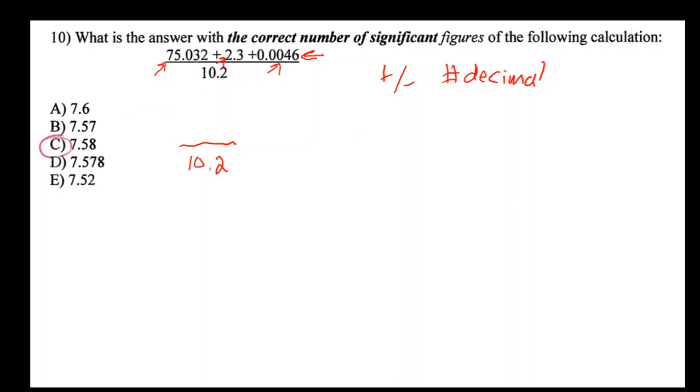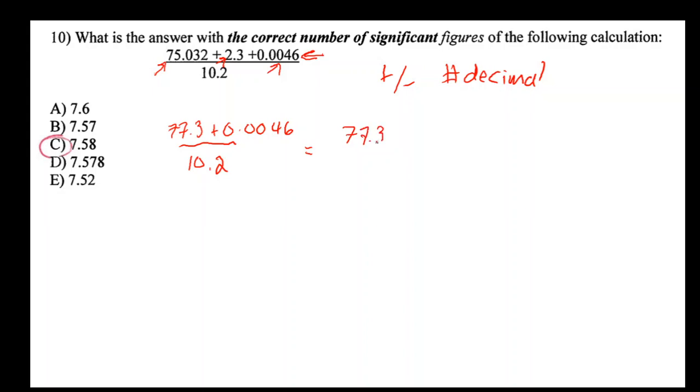Okay, so then the first 2 numbers would be 77.3. Is that the 0.0046 added? No, I just did the first 2. Okay, sure. Let's do that. So 77.3 plus 0.0046. In this case, the addition rules also apply, so you just want to keep 1 decimal place when you add these 2. And that'll give you the same thing.